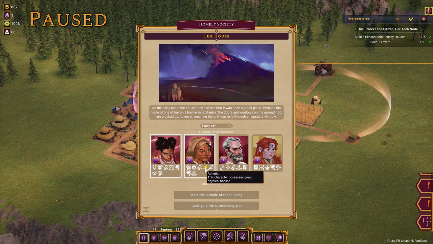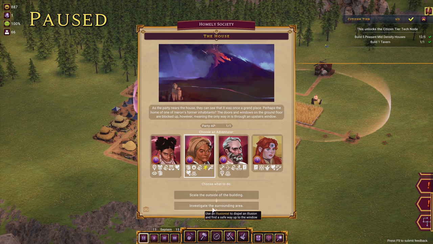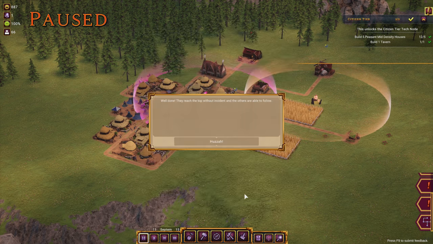So we have four different party members and we have two options on what we can do. However, one of those options, we have an advantage in. Athletic, we have an athletic character. So if we want to scale the outside of the building, an athletic character might be able to do that very easily, huh? Or we can investigate the surrounding area. We don't really have an illusionist, so we don't really know about that one, but we definitely have someone athletic, so let's go ahead and do that.